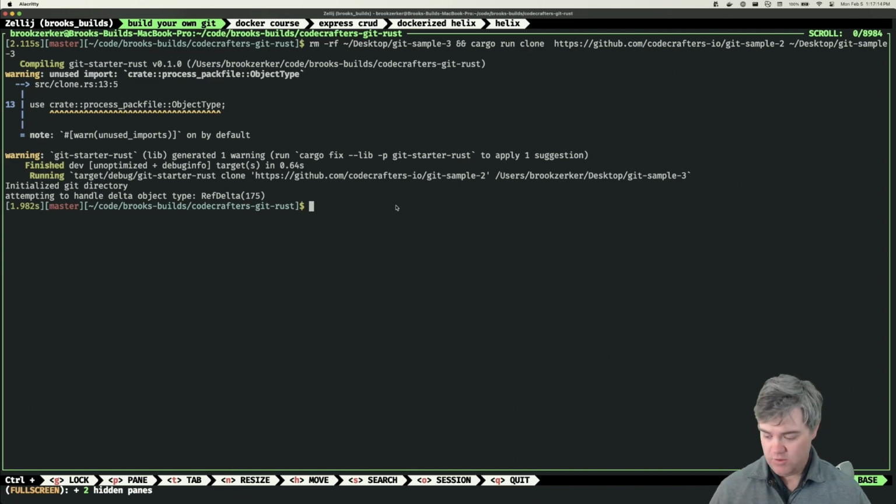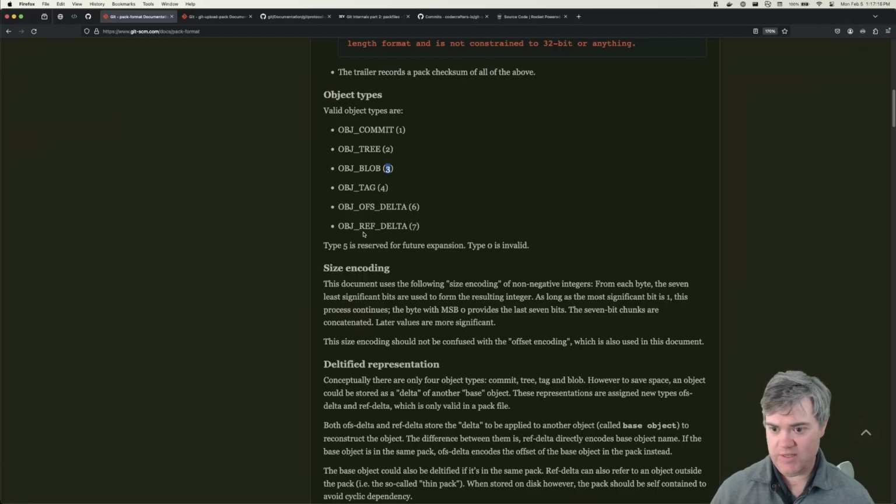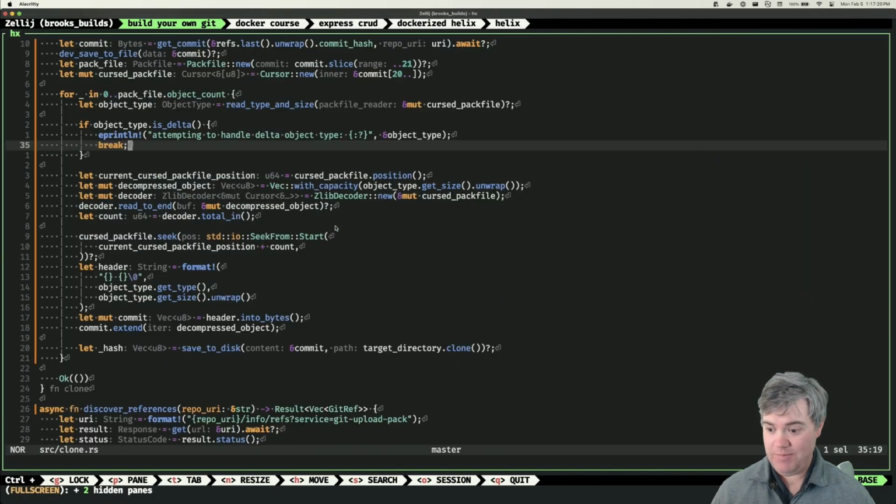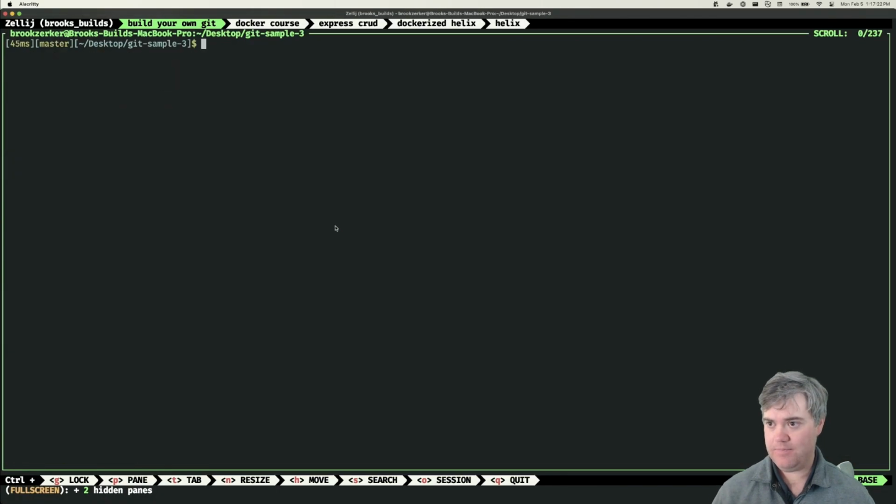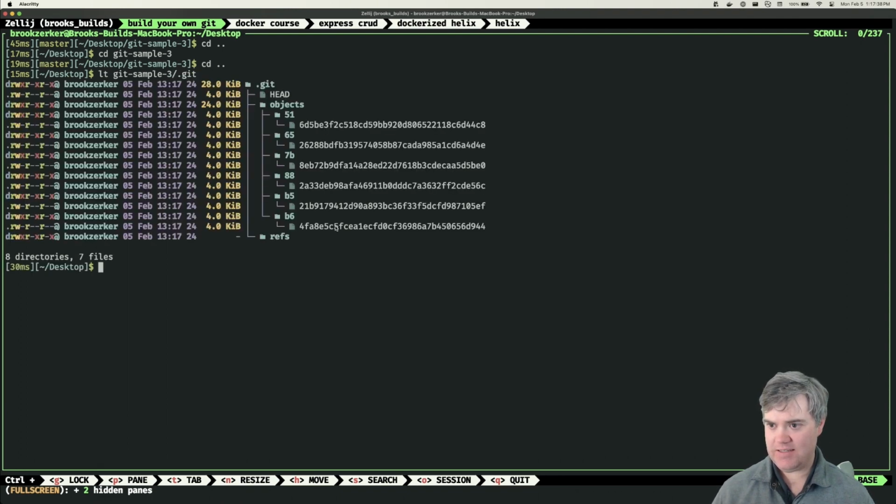Ref delta. Okay, we got a ref delta, and we see that that is 7. But in the meantime, what if I just stay out here and we do a git sample 3 git like that. We have 1, 2, 3, 4, 5, 6 things now.